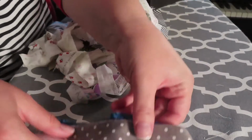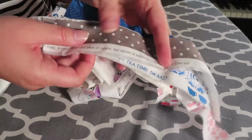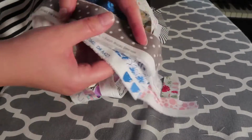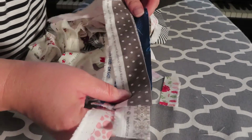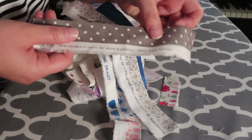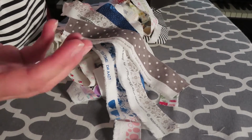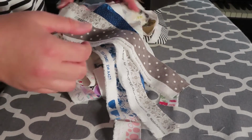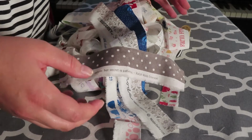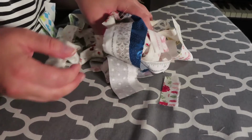I just hold on to a bunch of these, and if I like the saying and it seems to go along with the recipient, maybe how they live their life, or just a piece of advice for them, you can attach one of these to the label that I'm going to show you how to make. I like to pick one that coordinates with the prints that I used in the quilt, but let me show you how you can put some of these scraps to use.